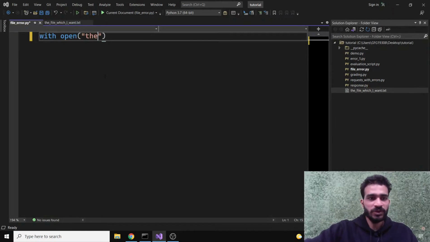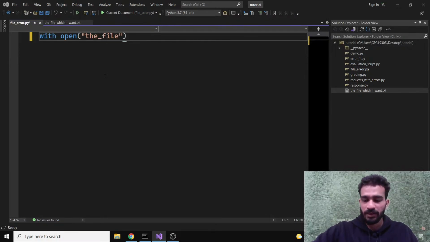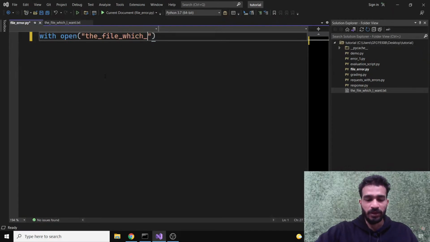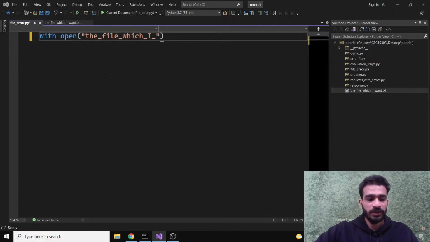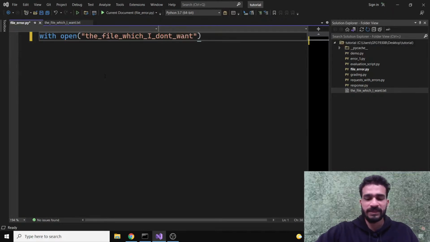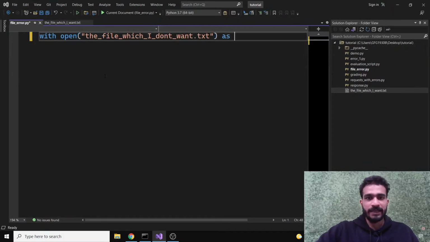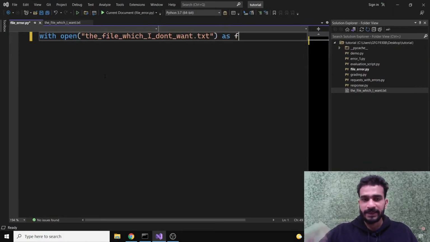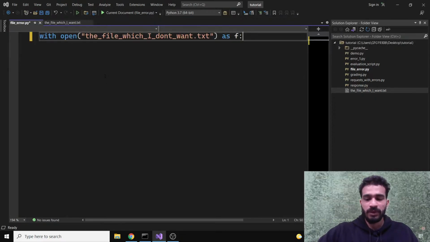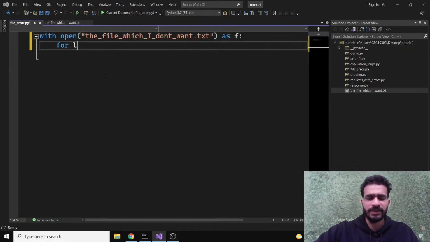So let's suppose I gave the file name which I don't want, let's say I've given this name, and I say open it as a variable f, and then I want to just see the lines in the file.